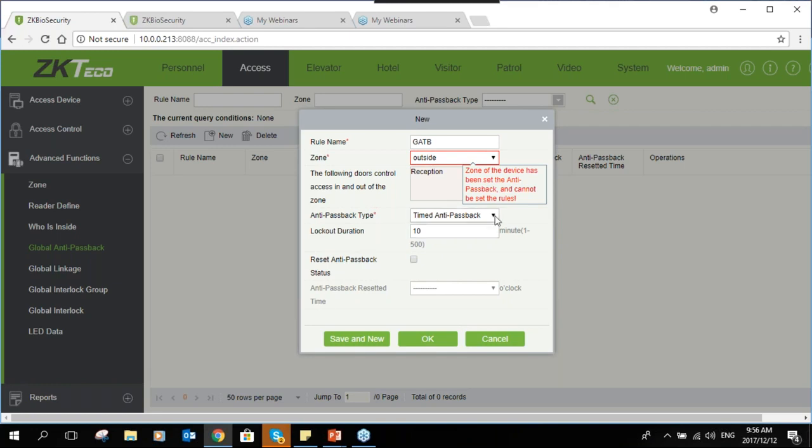For instance, if it's a timed anti-passback and the lock duration is 10 minutes, it means once the anti-passback is activated, after 10 minutes it will reset and then you gain access again. So this is our global anti-passback.